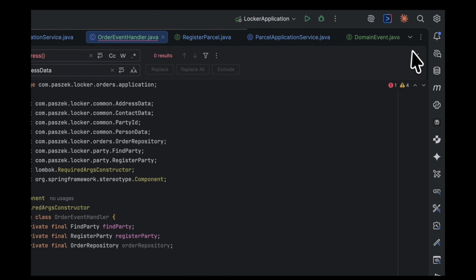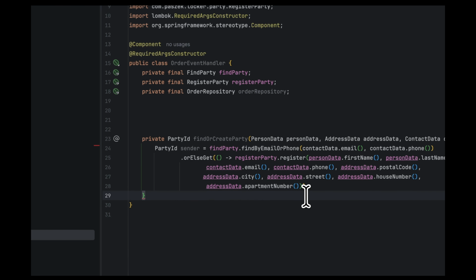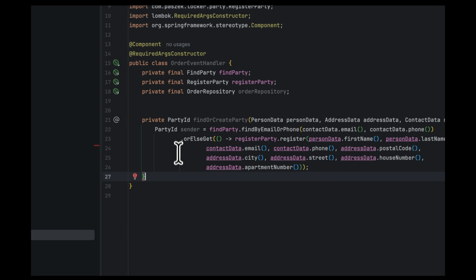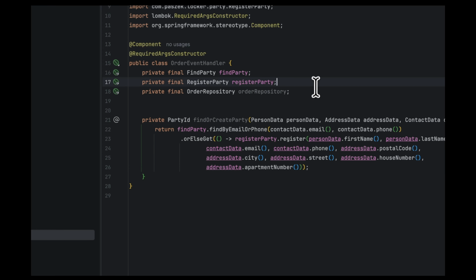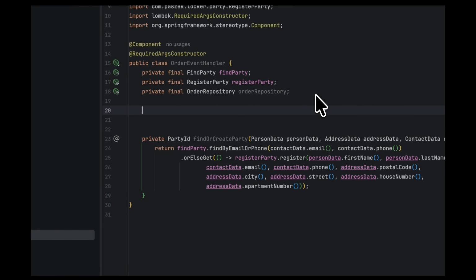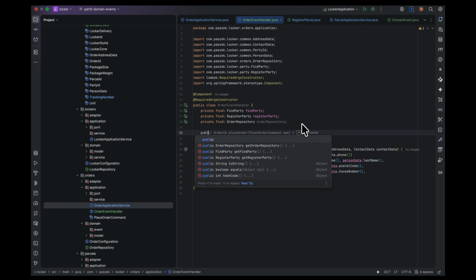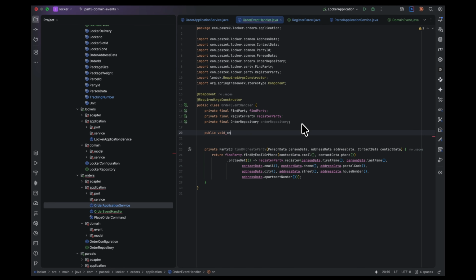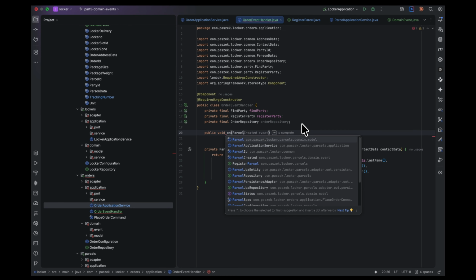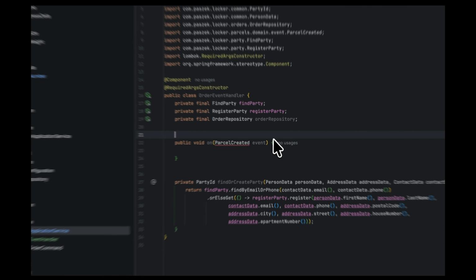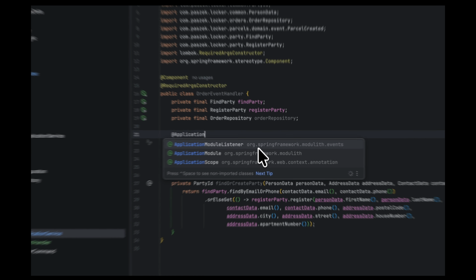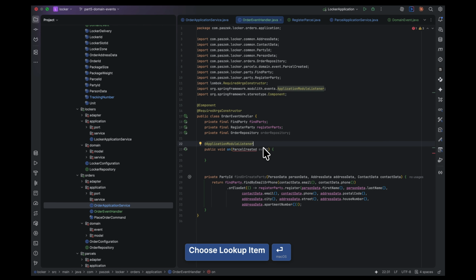So we can return the party ID. So right now just create public void on parcel created event and add application module listener.